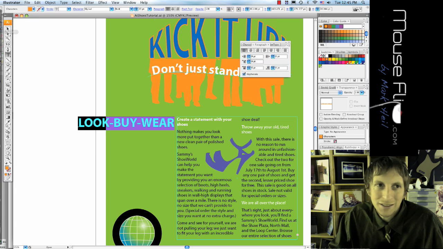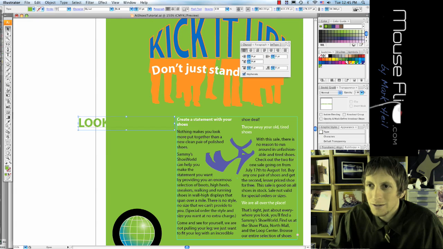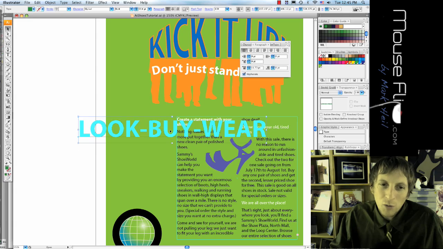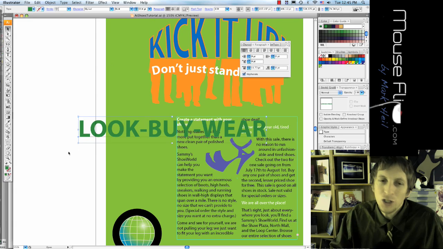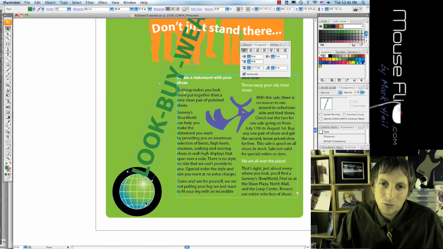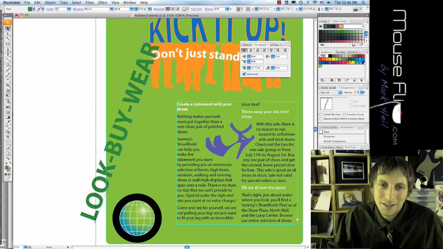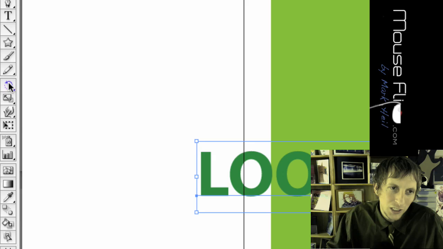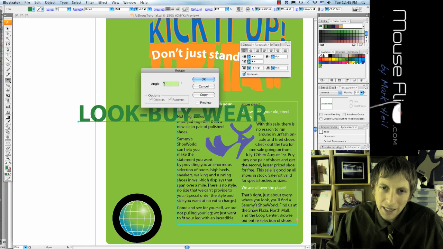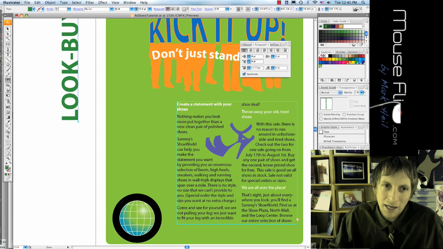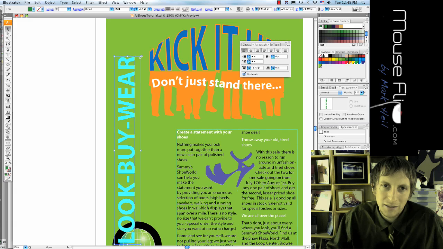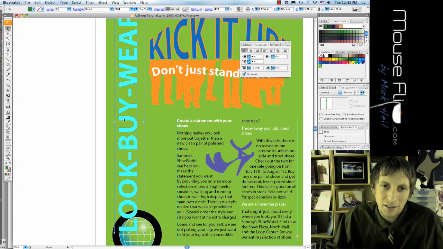I'm going to choose a green color. Okay, and I'm going to make this bigger. Now, if we want to rotate it so it goes vertical, notice if I rotate it, it does change it. If it doesn't change it for you, a for sure way you can do it is on the left side, you can click rotate, double click that, and then hit 90 degrees, hit OK, and it automatically changes it for you to 90 degrees. Okay? And then you can resize it to the way you want it.